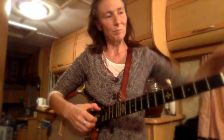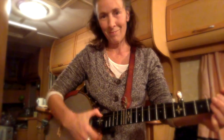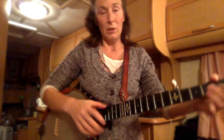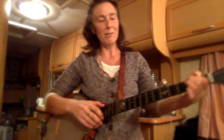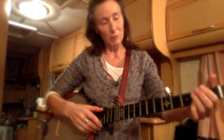Okay, so the basic clawhammer looks like this. Not that last bit, I was just showing off. So I'm going to break that down into three pieces so that you'll know exactly what's going on, and if you've never seen it before, or if you have and maybe it's still a mystery, this will help you know what's going on.